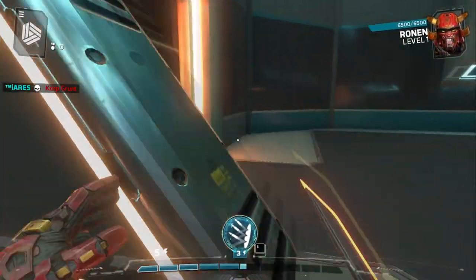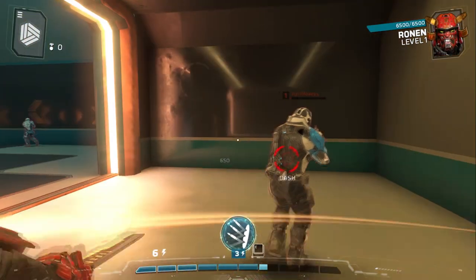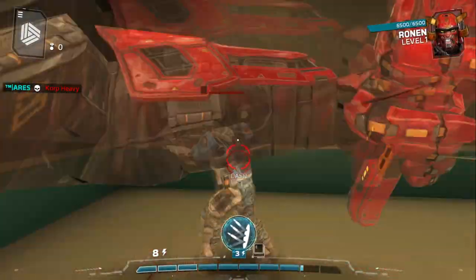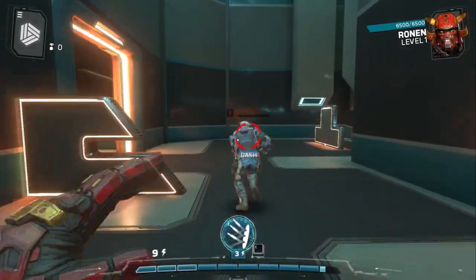Hey guys, this is Aris from IPF Gaming, and today I'm starting a new series in which I'll tell you about every agent of Modern Combat versus their abilities and how you can use them to their fullest. So let's get started. Today's agent is Ronen. Ronen is a defender by nature and he is one of the strongest agents in the game right now.